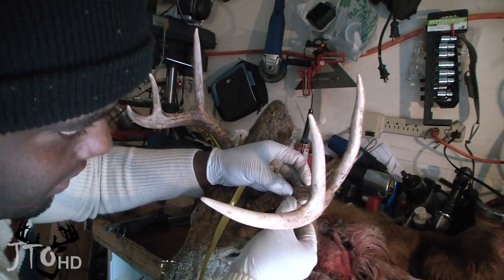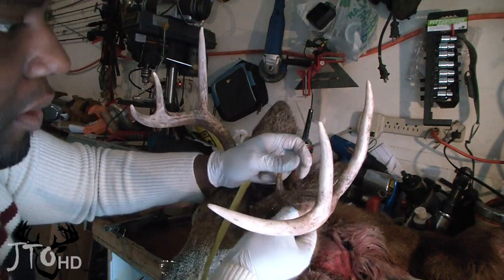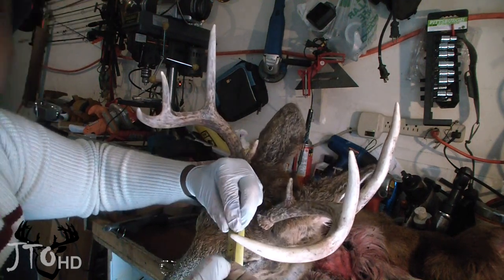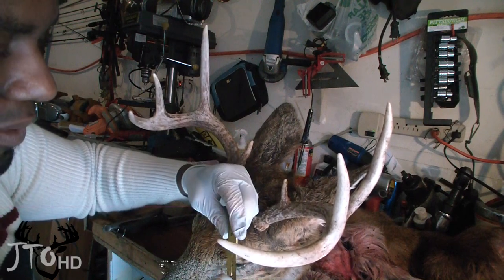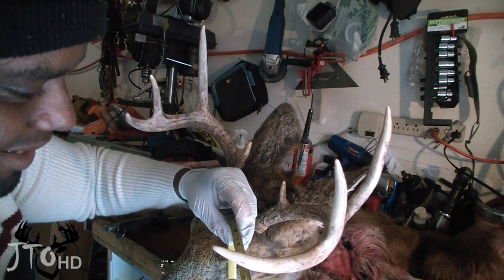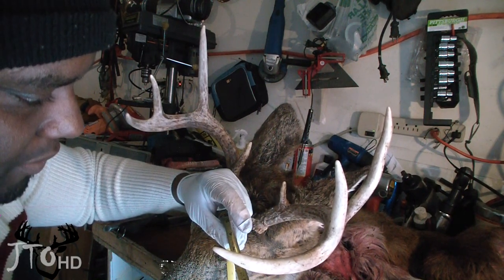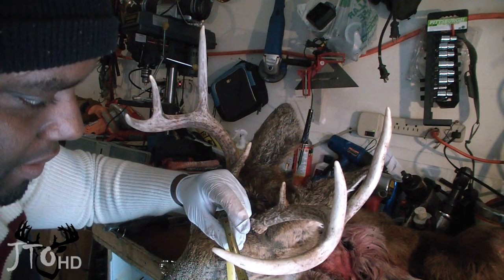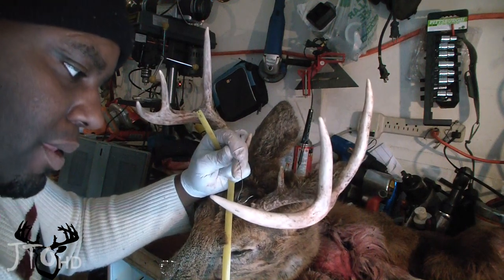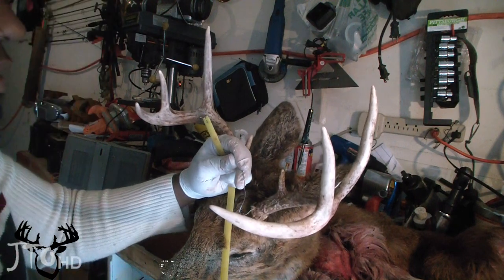And once you get these measurements, you can go online, enter them in, and they'll give you a scoring according to the measurements that you put in. So don't put in like 300, because then they'll be calling you saying you have the new record. Now, here I have 3 1/8, a little bit past 1/8, 3 1/8 in mass. Wow, that's going to be pretty good.